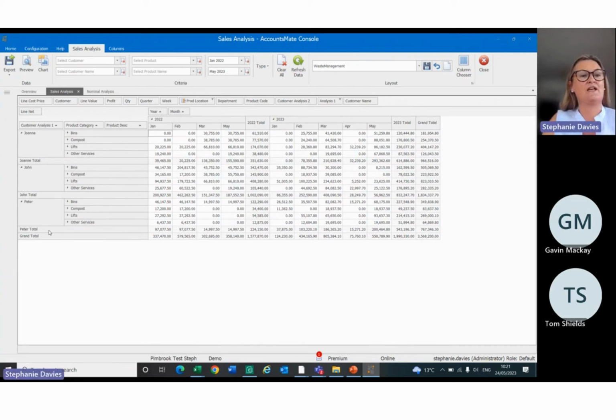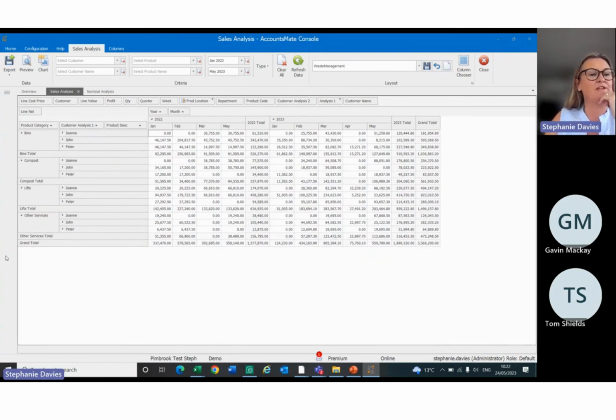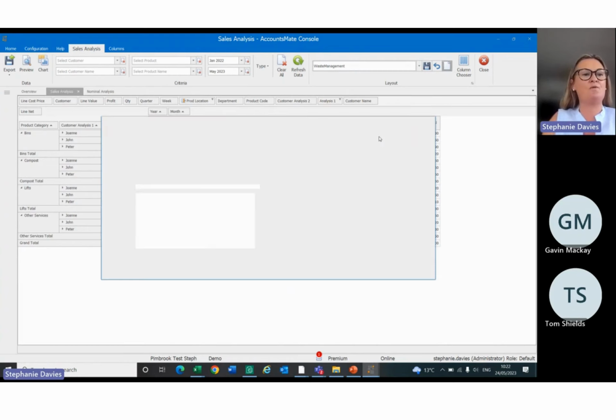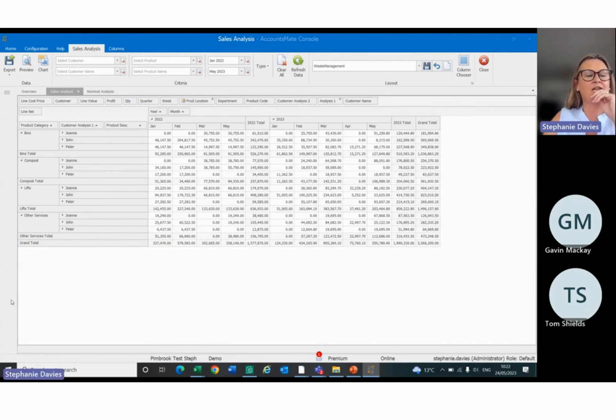Now, I may decide that I want to see my customer analysis code. I can literally flick that around, and now I can see who the reps are looking after the bins, the compost, and that. Each change I do here, I could say, well, I'm going to save that one, because that is now my product category by rep, and I can save that.